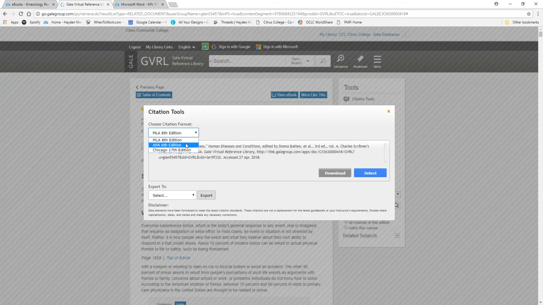So I'm going to click on the drop-down arrow, and switch it over. It's always important to cite your sources whenever you're using somebody else's information. And there are a number of reasons to do this, right? We do it because we don't want to get caught plagiarizing, because stealing is bad and will probably fail. We do it to give credit to the author for their work.